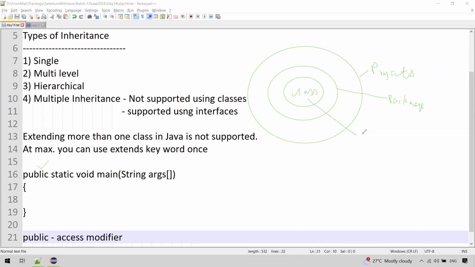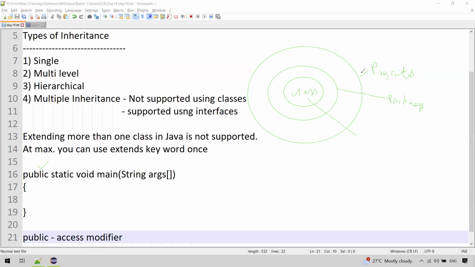This we have seen. This is the reason we usually define the variables as private and use them in the class methods, and we have methods as public. Then we can access the variables through the methods, as the methods are public, and within the methods of the same class we have private variables, and we call those methods to interact with the variables in that class. This we have already seen as part of encapsulation, right?